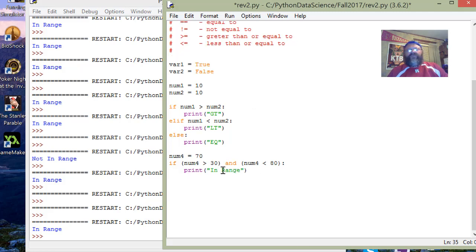And lastly, we just looked at the Boolean algebra operators as far as putting together your conditionals are concerned. You have an and, you have an or, and you have a not. And you can see, IDLE makes them orange. They're keywords. And you can use them when you're making decisions and doing things with code.